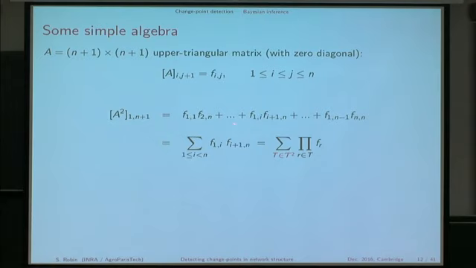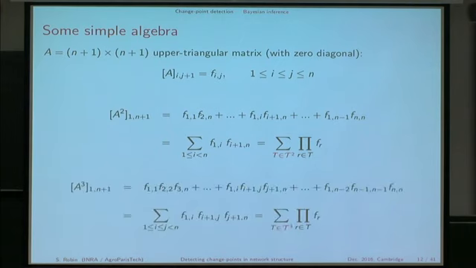So when you take your matrix to the square, you visit all the possible ways of segmenting the interval 1n in 2 pieces. And if you take this to the cube, again, because it's upper triangular with 0 on the diagonal, the terms you have are f_1i, then i+1 to j, then j+1 to n. That is the 3 terms corresponding to 3 successive segments. So when you do that, you're summing over all possible segmentations into 3 pieces.